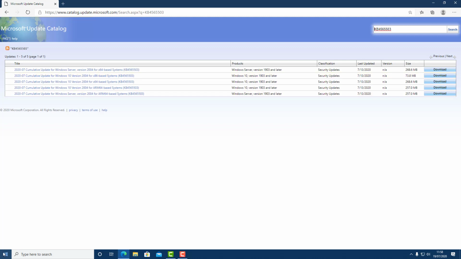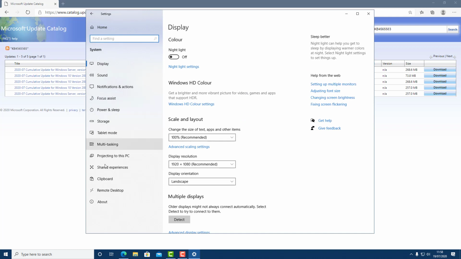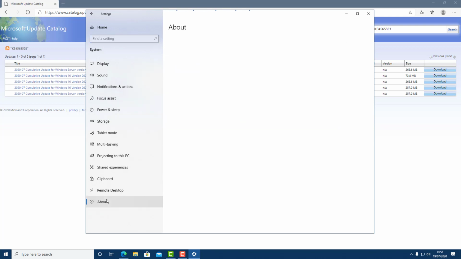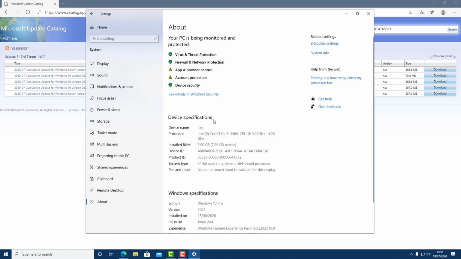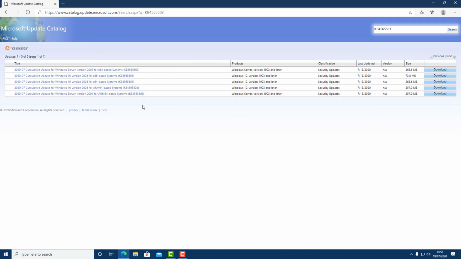If you don't know what version of Windows you have, you can check it pretty quick. You go to Settings, System. In System, I think it's About, if I'm not mistaken, and yes, I'm not mistaken, Windows Specifications, version 2004. In case you didn't know, 20 means the current year, 2020, and 04 means April, because this update came out in April of 2020. Never mind.